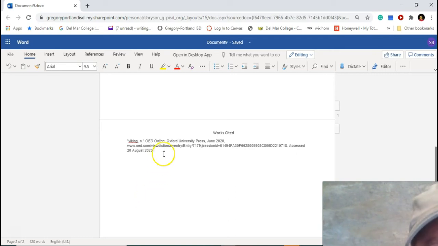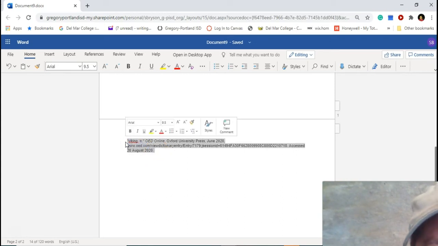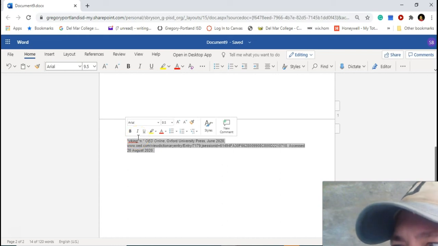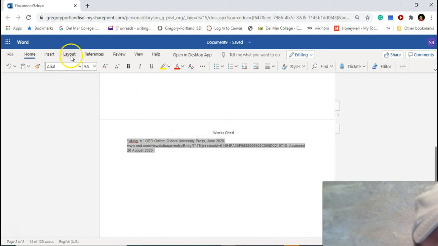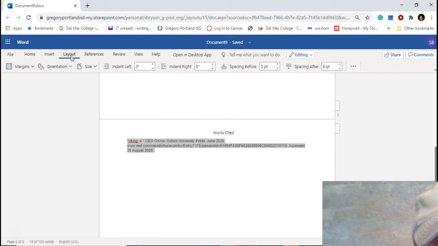All right. Another thing we need is a hanging indentation. A hanging indentation is something special only done for citations. And it's a little bit tricky, so pay attention. Let me see. We're going to go to layout, and we're going to find special.